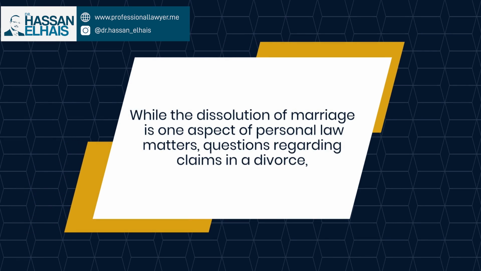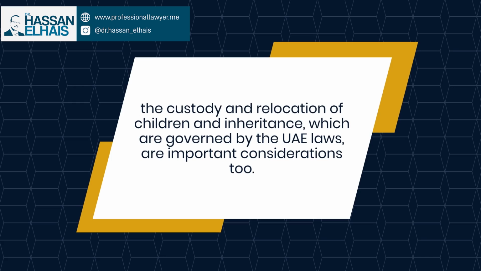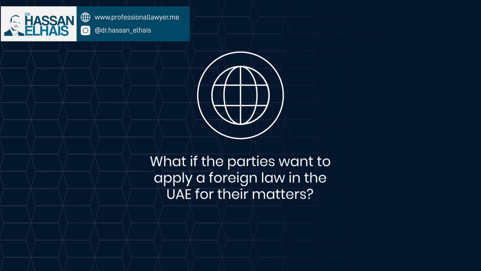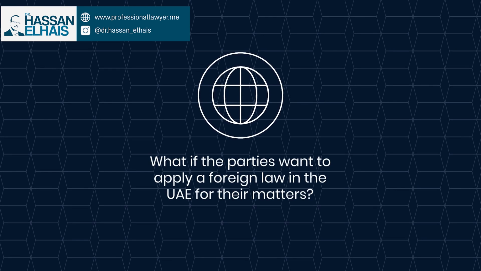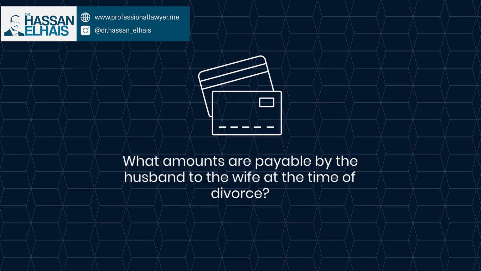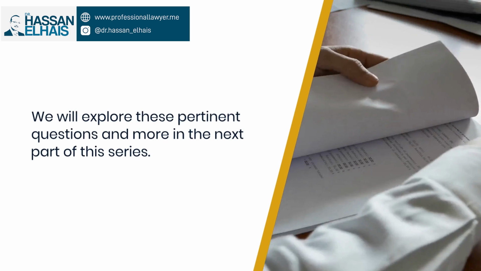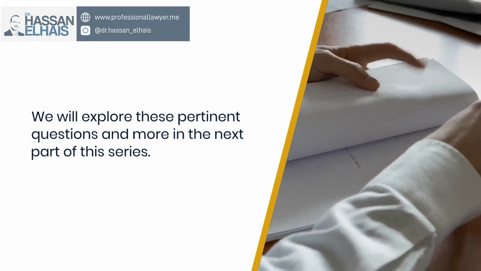Conclusion. While the dissolution of marriage is one aspect of personal law matters, questions regarding claims in a divorce, the custody and relocation of children and inheritance, which are governed by the UAE laws, are important considerations too. What if the parties want to apply a foreign law in the UAE for their matters? What amounts are payable by the husband to the wife at the time of divorce? We will explore these pertinent questions and more in the next part of this series.